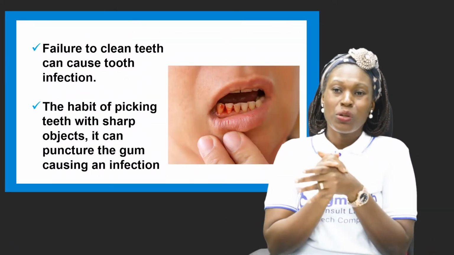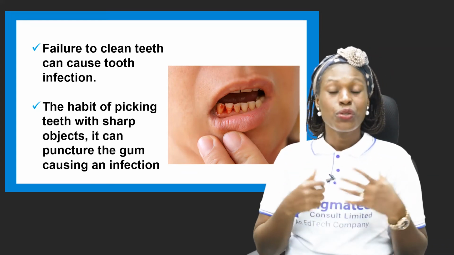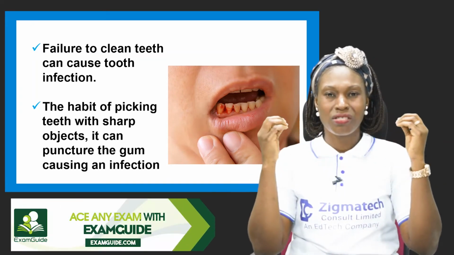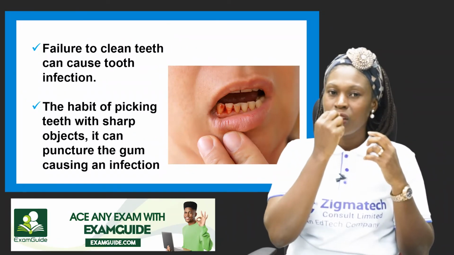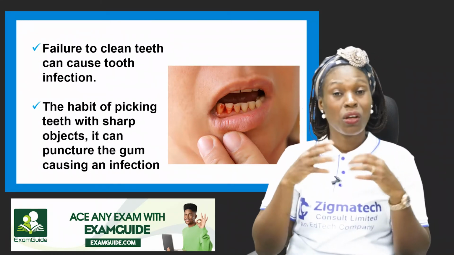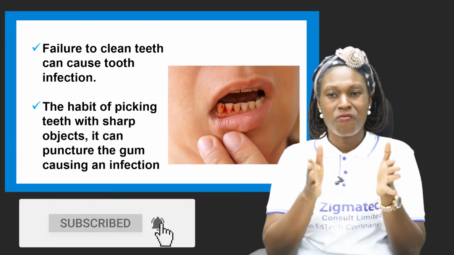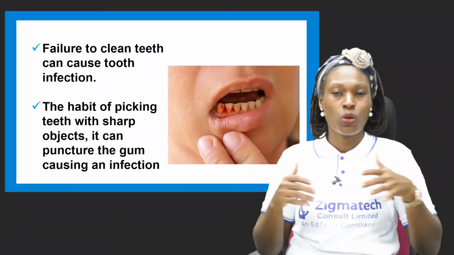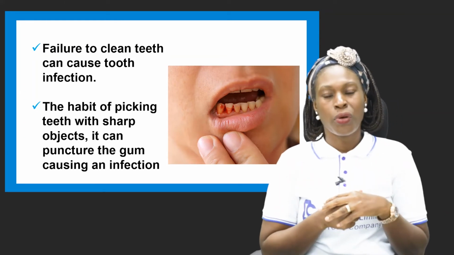Also, failure to clean the teeth can cause tooth decay or infection. When you do not clean the teeth, it keeps accumulating germs and causes plaque on the teeth. You see some people with those brownish things stuck on parts of the teeth because they are not cleaning the teeth properly, and with that the teeth are going to be infected, and then the mouth as well. Bad breath and a whole lot of these things can play out when you do not take proper care of the teeth.